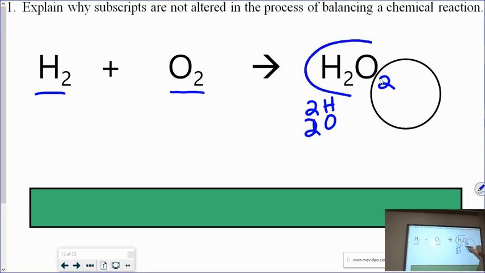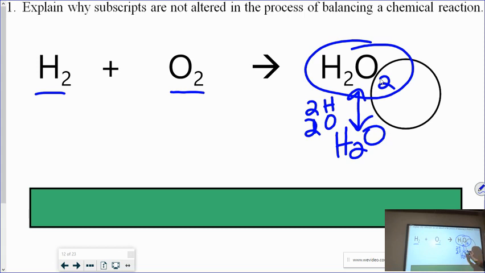But this compound right here is called hydrogen peroxide. Maybe you've used it at your house before. Maybe you bleached your hair with it. Maybe you had a boo-boo on your finger that had some blood on it, and somebody put some hydrogen peroxide on it and it bubbled. That's hydrogen peroxide, which is quite different than this stuff, which is called water. You don't take a shower and all of a sudden your hair bleaches out on you. So water and hydrogen peroxide are different from each other. So we can't just modify subscripts. We're not allowed to do that.